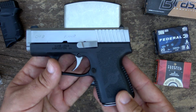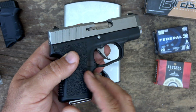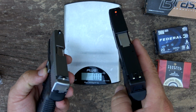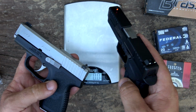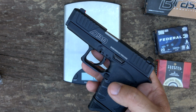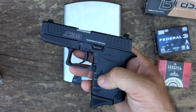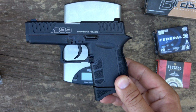I've carried this Kahr for years. It's been a really reliable little pistol. You'd think when manufacturers push the envelope like this to get these little 9mm this small that they would lose some of the reliability, and maybe they do. But this one has been very reliable, and we'll find out with this one. Like I say, I've only got 250 rounds through it so far. But what do you say we go add to that round count and shoot some of these hollow points? Let's get down to the buffalo range.